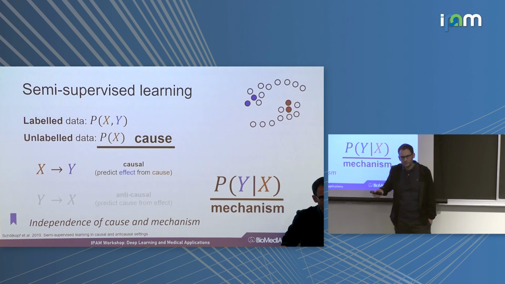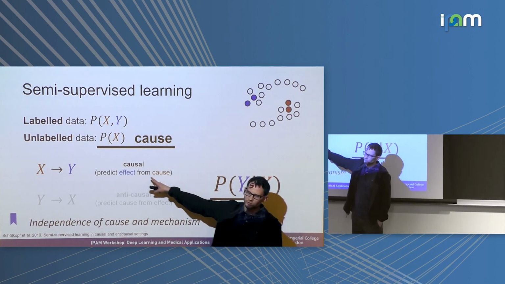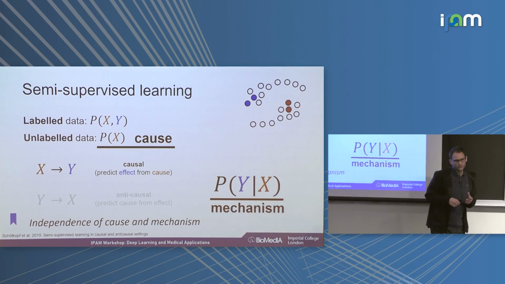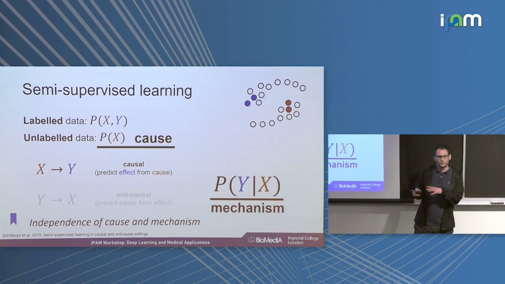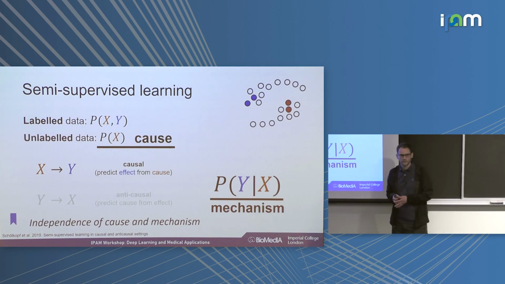If this is true, then it shouldn't work in image segmentation, because we just established that segmentation is a causal relationship. Someone draws a contour on an image. If you change the image, the contour will change, right? So the image is the cause, and the contour is the effect.